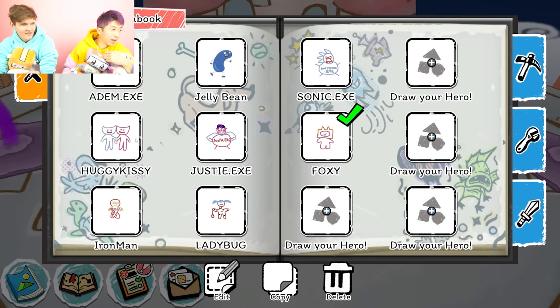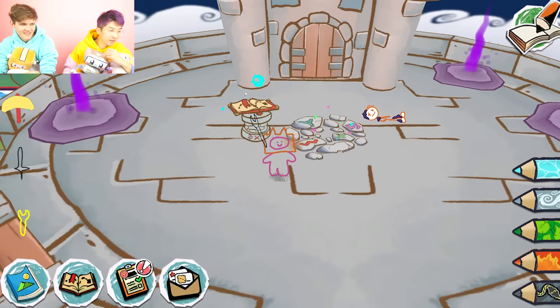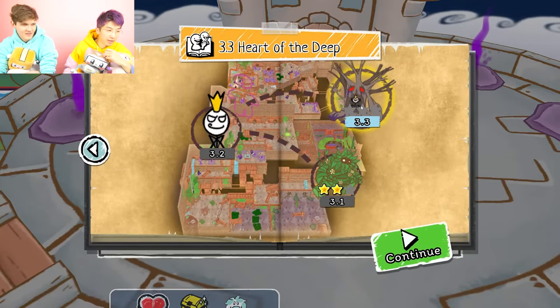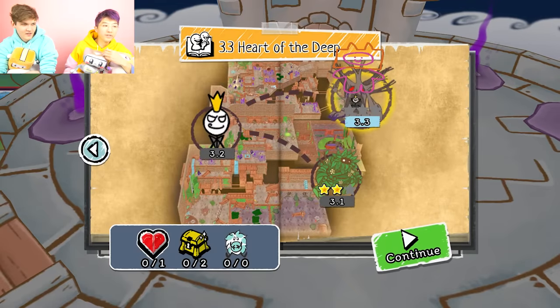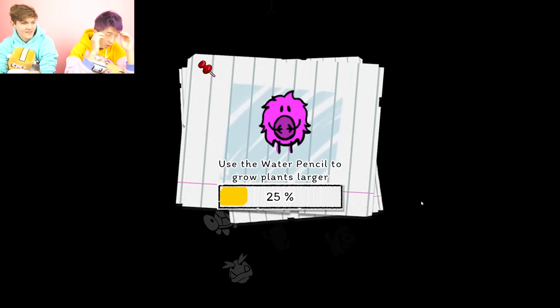Look at this squad, dude. We got JustyEXE. We got Adam.exe. We got Iron Man. It's lit. It's so awesome. All right, guys, it's the final level right here. Here we go. The heart of the deep. We can do it. That's deep. We're going deep. I don't know if I'm ready for this, bro.